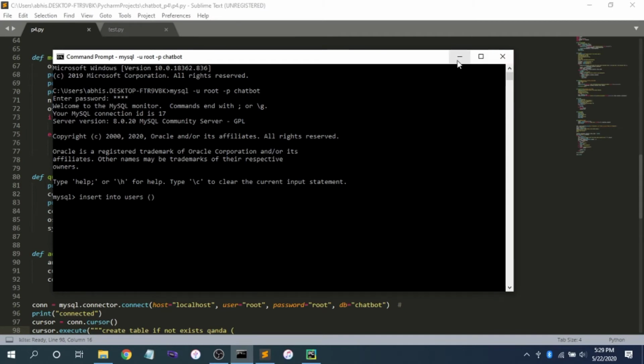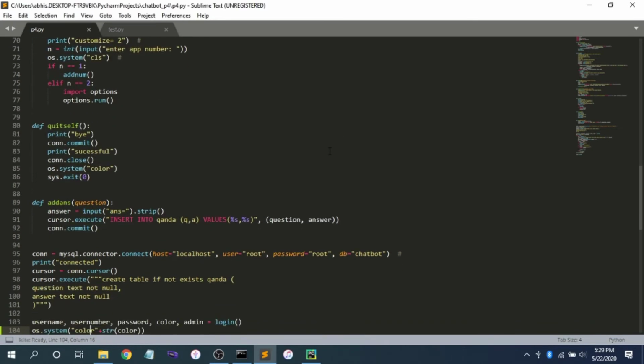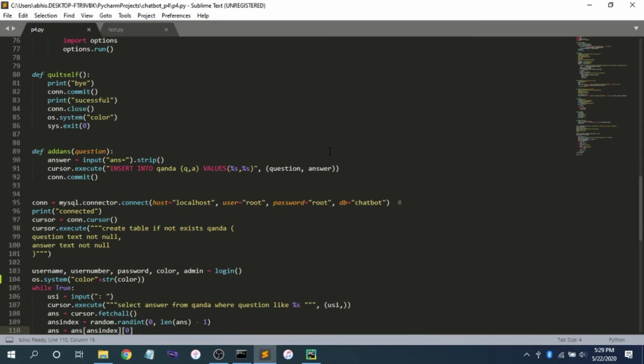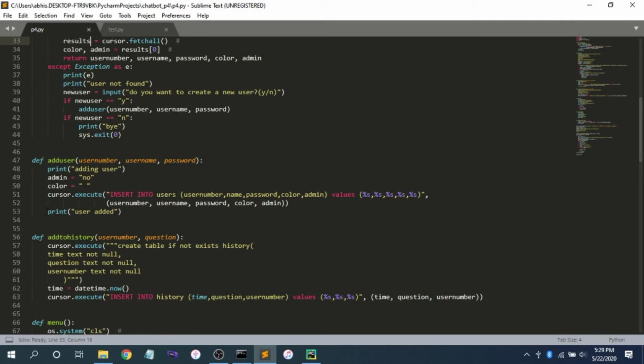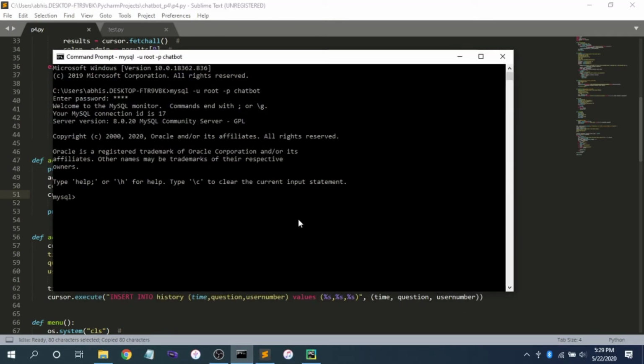You know what, we'll just copy this bit from, where is it, add user, insert into users, Control C, Control V, right? And now over here we'll just add the values that we wanted to put.